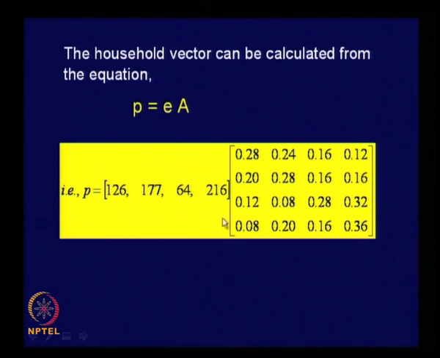Again we are multiplying. What is the size of this? It is a row vector. If you want to express this in matrix form, how do you designate this as a matrix? 1 by 4 matrix, 1 by 4 multiplied by 4 by 4. What will be the result? You will be getting only 1 by 4 matrix, okay, and this is the result. So, you get values of 95, 128, 101 and 142. These are the predicted number of households in each of the 4 traffic zones as per Lorry's land use model, right.